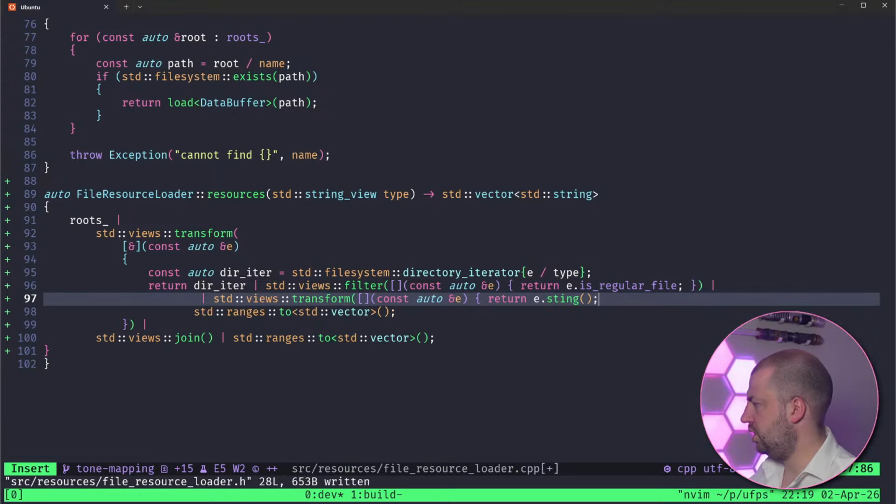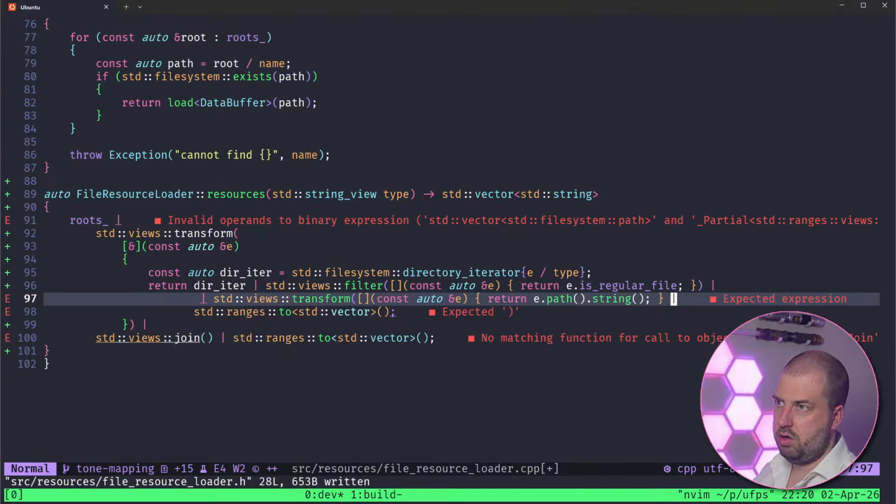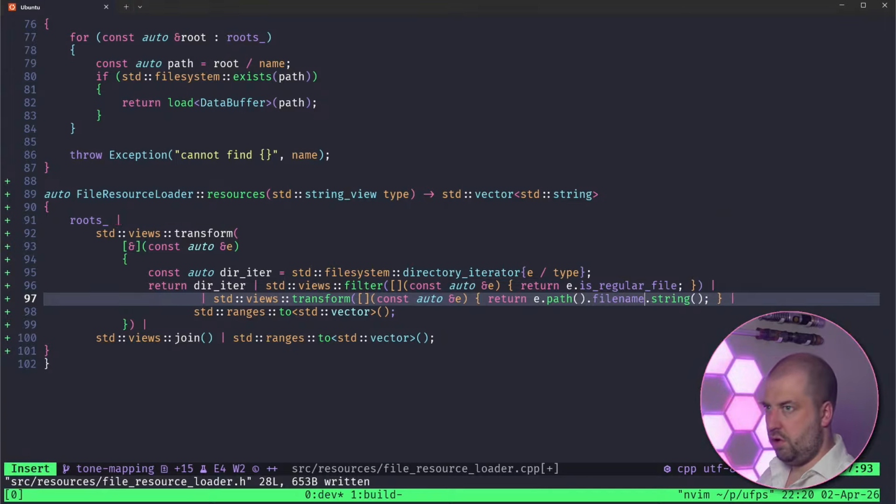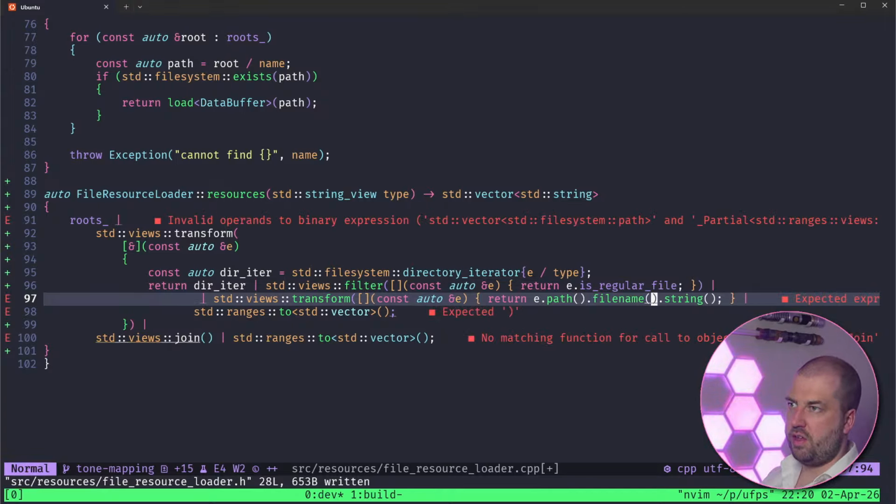Actually, I just want e dot path dot string. We're going to have to log this and see what we get. Path dot file name dot string. Thank you. Obviously, I have other issues here.